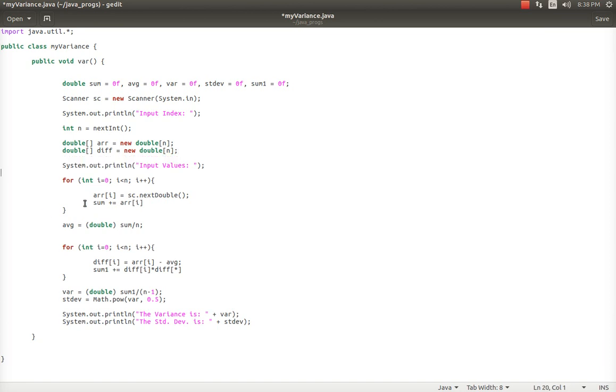So now the array is initiated, sum we declared, average we declared, and diff is an array we initiated, sum1 we declared here, and stdev we declared. So all declarations and initiations, creating instances for the arrays in scanner, everything is okay.